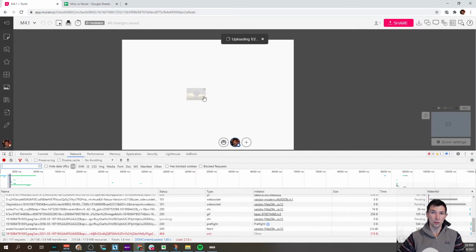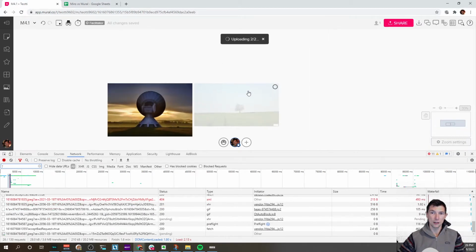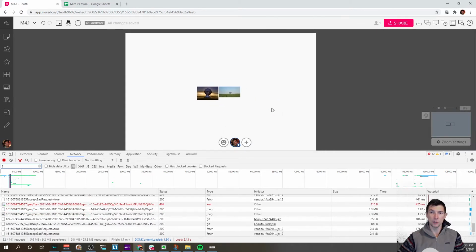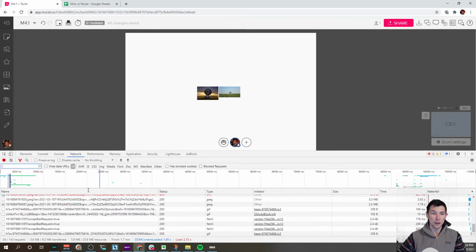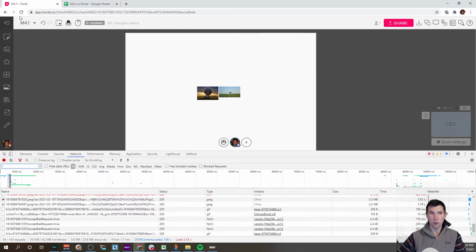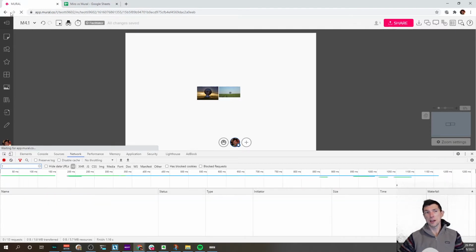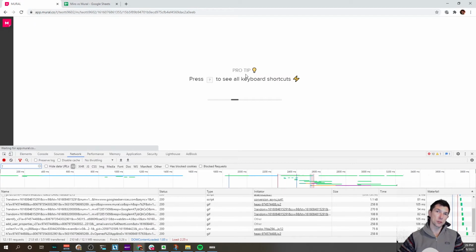So we see 1 out of 2. We see this little progress icon, it was pretty fast. We'll see later when we throttle. And we now see that a few meg were transferred. But what I'm interested in more than the upload is, once we refresh this page, are we gonna have 5 meg worth of data transfer? So let's do a refresh that clears the cache and see what happens.